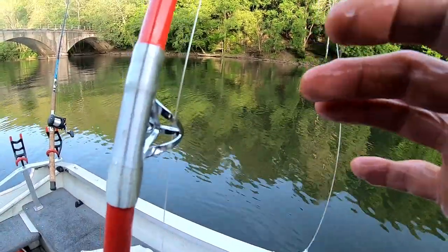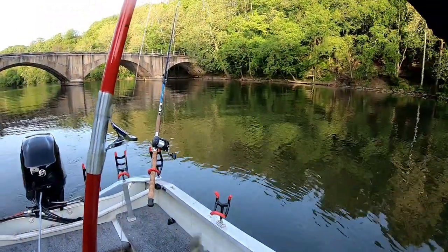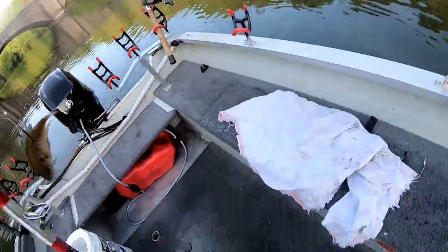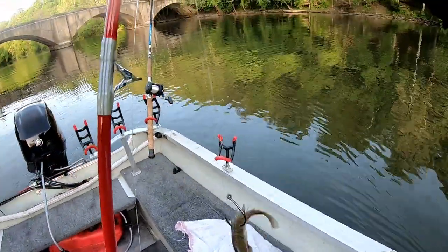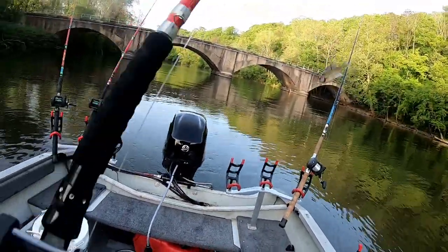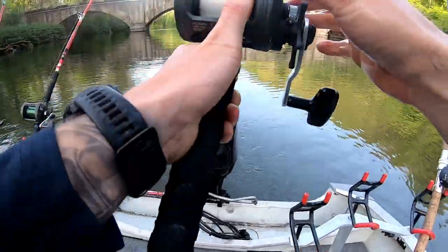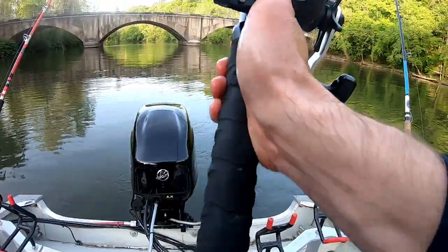We're still alive, we're still alive. All right, bluegill alive. That's all I can get for bait, no trout today. I just haven't had time to go to that spot to get the trout. So you just gotta make do with what you got, I guess. This one's gonna go straight out.